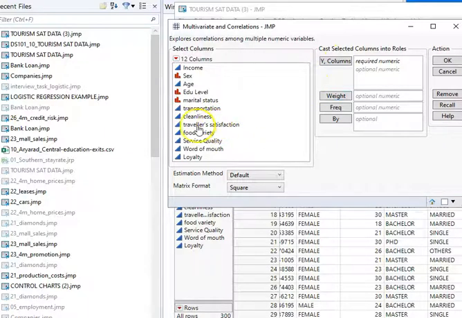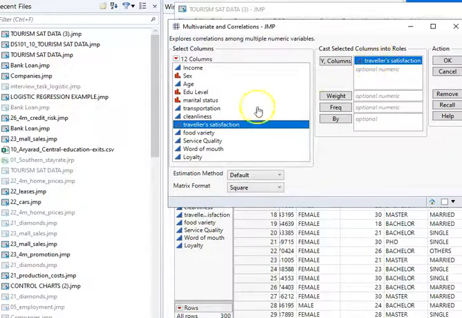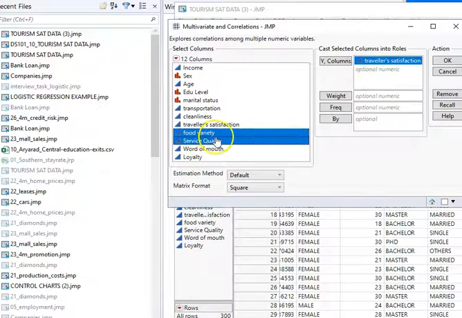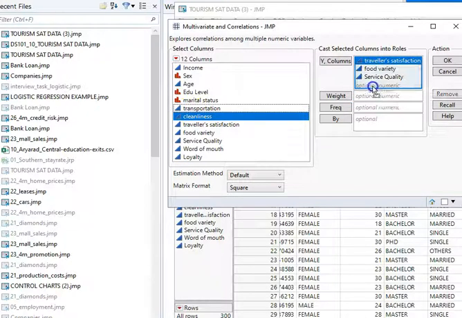Under multivariate, put all of the variables you want. Specifically, traveler satisfaction, which is your response variable, goes on top. And then let's have a few of these. Let's have food variety and service quality. You can do it for all, okay? And let's have, for example, cleanliness as well. We're looking at linearity of these relations.